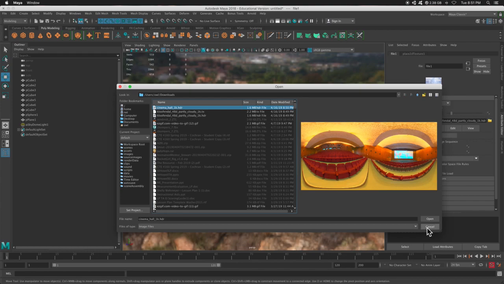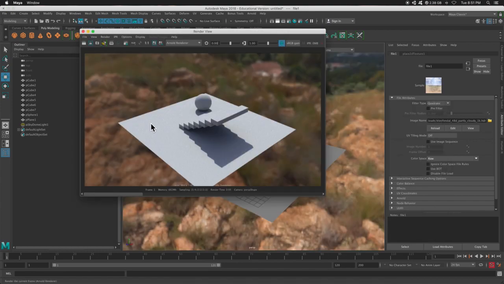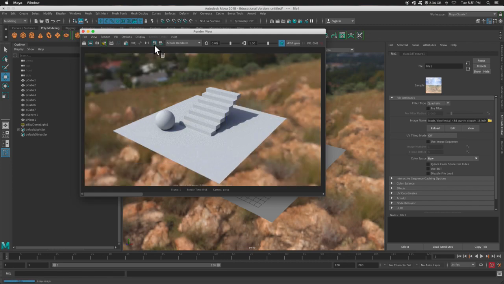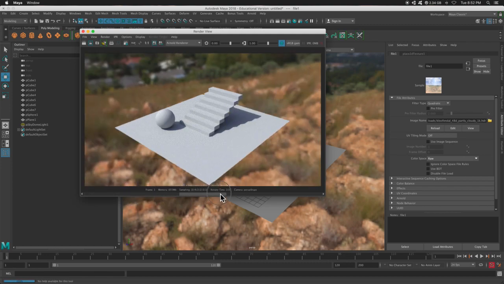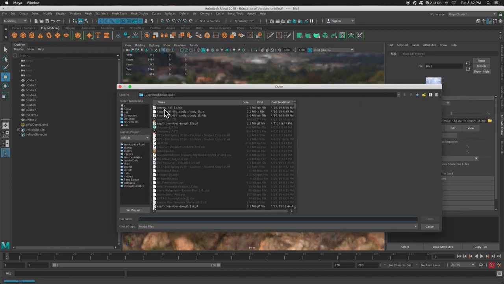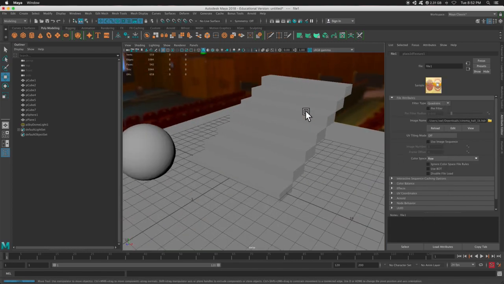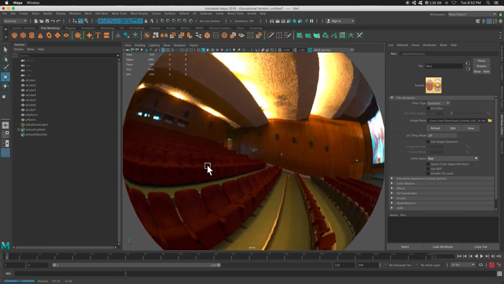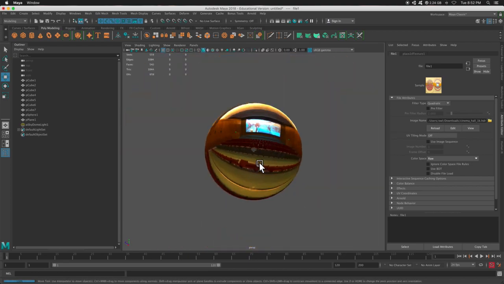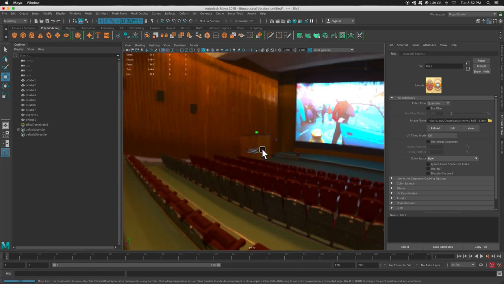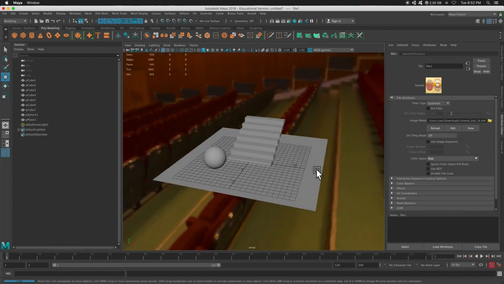Actually, before I do that, I want to save that image temporarily. That way we can compare the two. Press keep image. I guess I already did that. And now let's load up that other image. Okay, so this one, it's kind of like this little theater, and it has really warm lighting. And the light is coming from lots of places. Here, here, here, maybe even some over here, and bouncing off the walls. So let's take a look at what's going to happen in our scene.